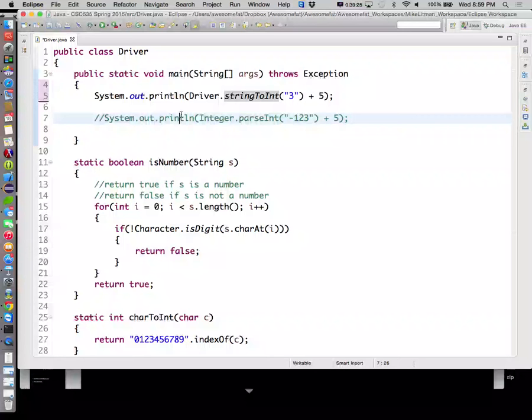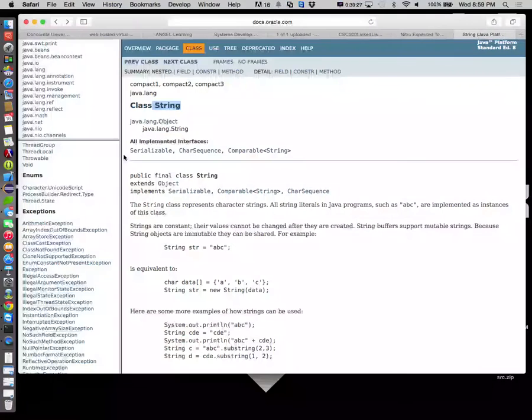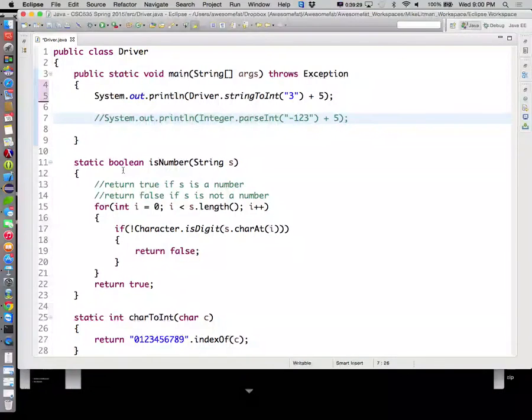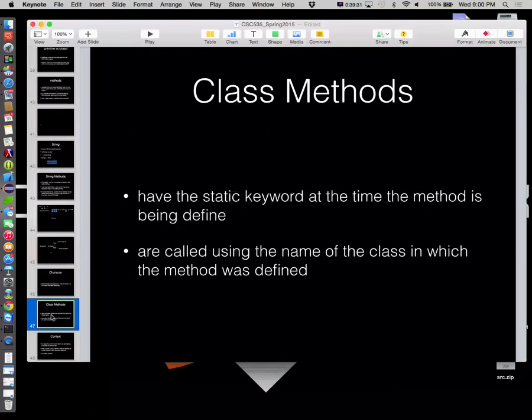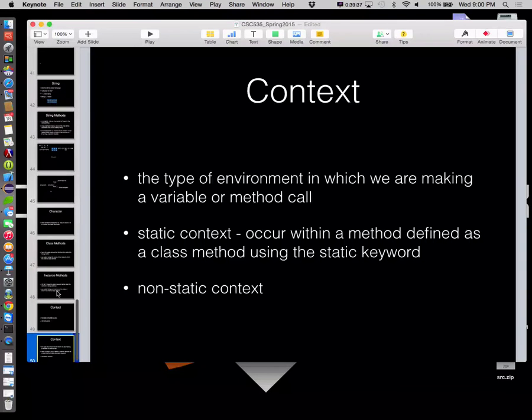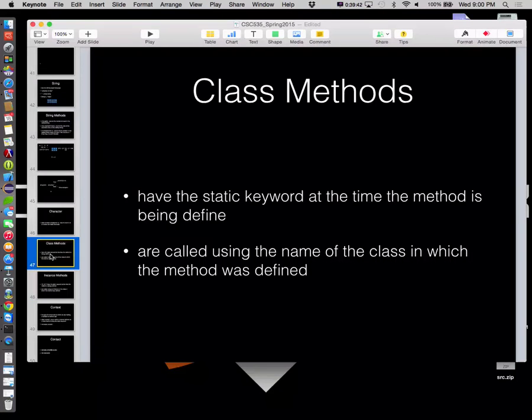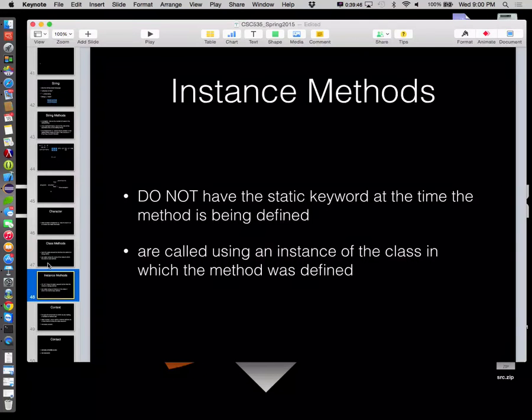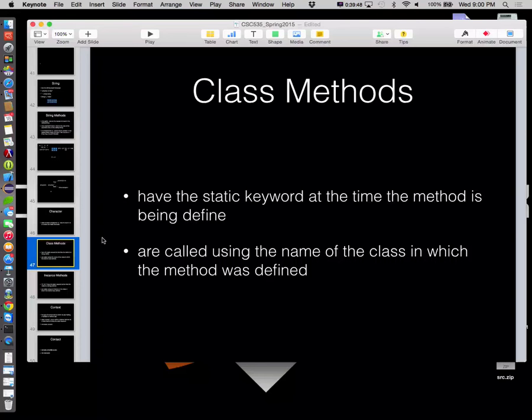It's never wrong. Plus, if I'm teaching you this nice strategy about how to call class methods versus instance methods, I don't know why I put context here. Let's put context after that, but before contact. There we go. So I've taught you this nice strategy of class versus instance, where these guys are literally opposites of each other, right? Class has the static keyword and is called using the name of the class.